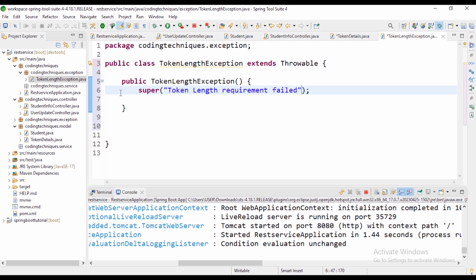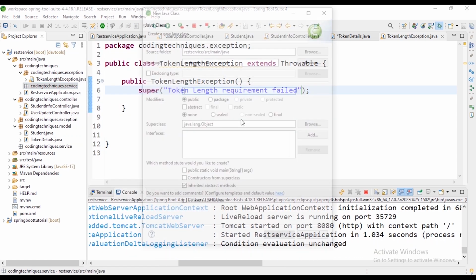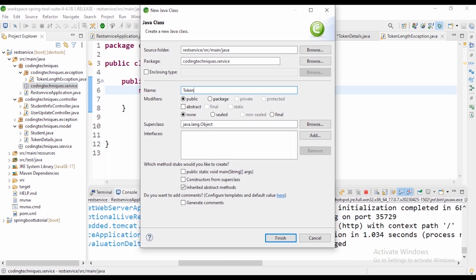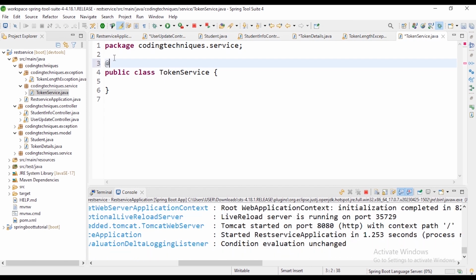Okay, so let's create a service class, TokenService, that will use this exception that we just created. We need to annotate this with @Service.